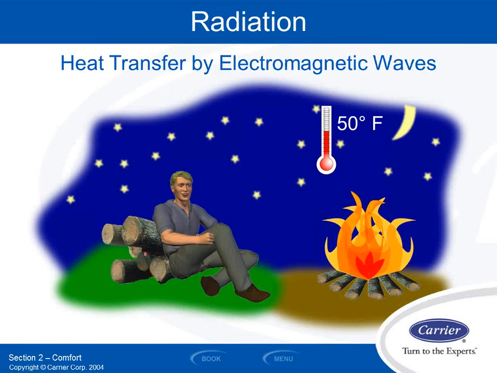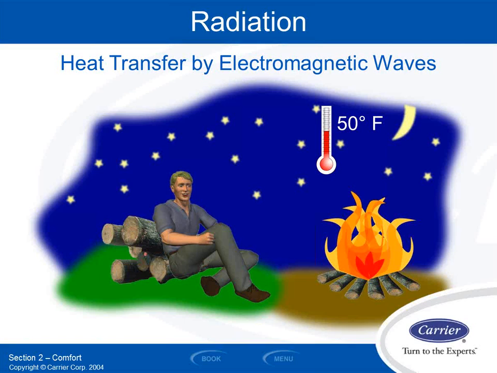Our third type of heat transfer is radiation. So I gave an example earlier with going out on a sunny day when it's 60 degrees. If it's sunny, it feels warm. If it's cloudy, it feels cool. It's the exact same 60 degrees outside. It just feels different because of the radiant energy of the sun shining onto your body.